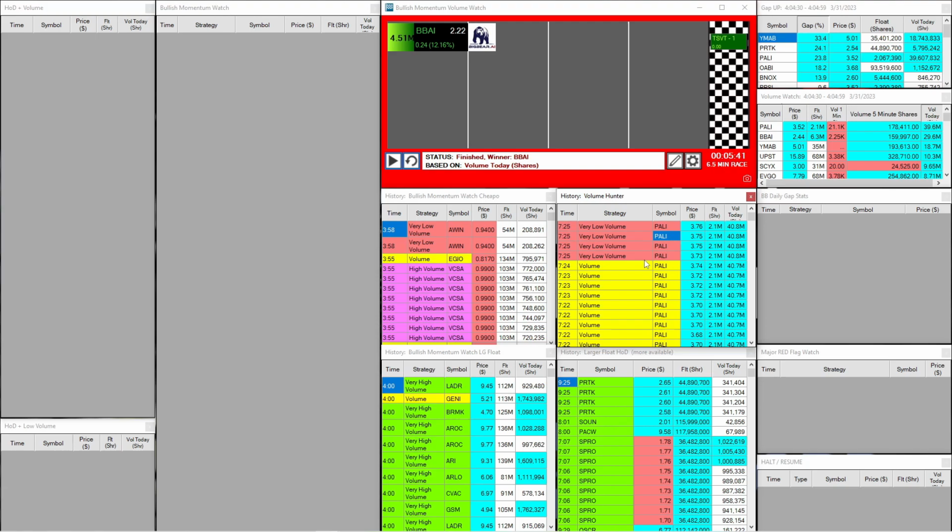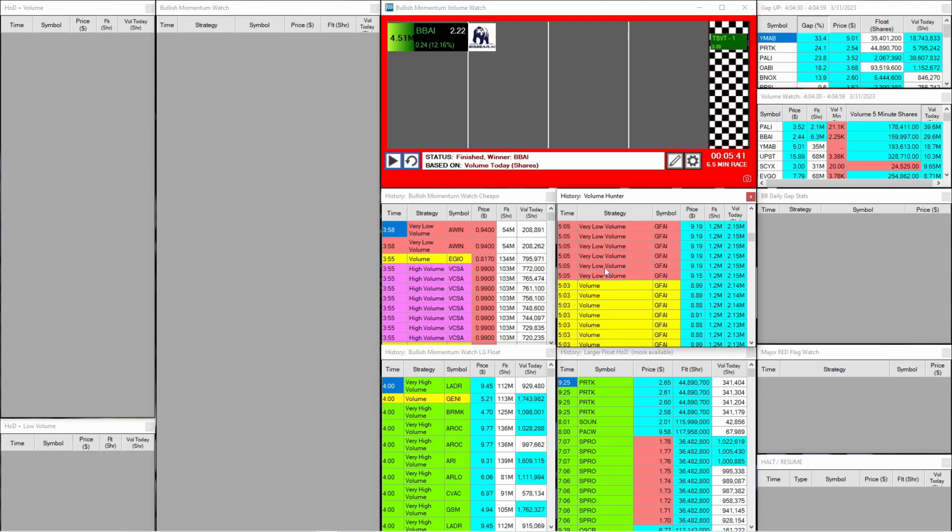But you'll see again, it's going to be labeled very low volume in red, volume in yellow. If we scroll down, there's a pink one there, high volume on PLTK. Keep going down, we should have more alerts like that. And again, they're color coded. Right now it's showing a lot of alerts, but it's not typically like this. I also have the scanner on a timer, so you're not going to see alerts on this one rapid fire.